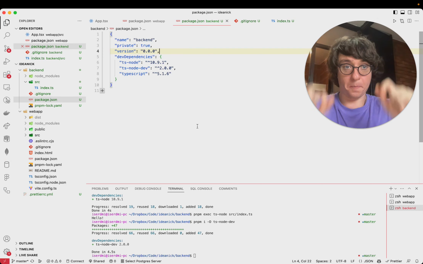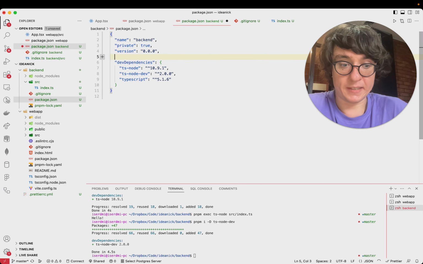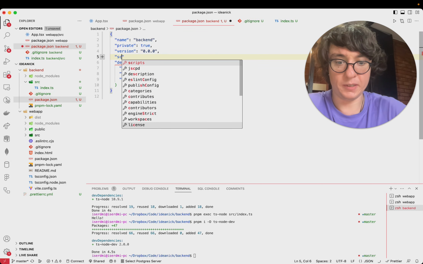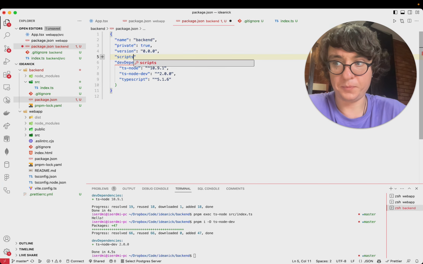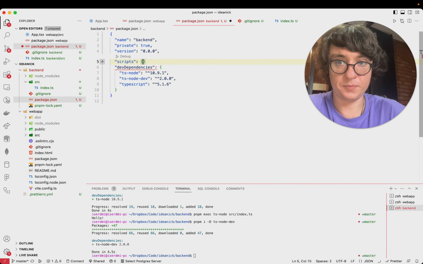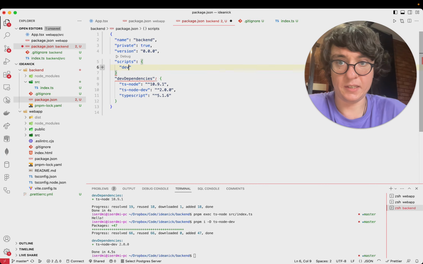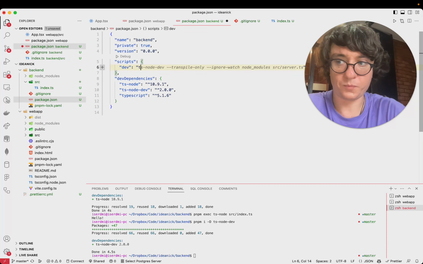So, similar to how we did it in our web application, we'll do it here. Scripts. The first script is dev, and the command is as follows. ts-node-dev src/index.ts. Okay, and we ask it to restart.